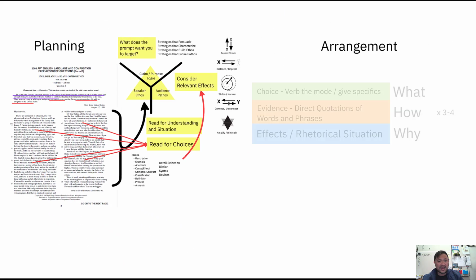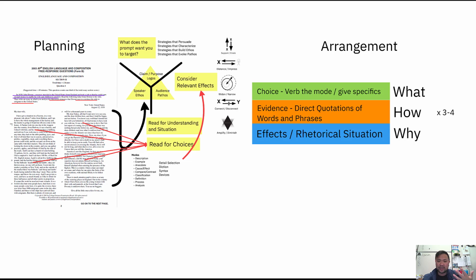And then once you've decided which rhetorical choices you want to focus on, you're going to think, well, what are my body paragraphs going to look like? What are you going to talk about? What quotations are you going to use? And are you able to explain how it's relevant for the rhetorical situation and whatever the prompt is asking for? Once you have 3 or 4 of those in your outline, then you're ready to actually write your thesis. Refer back to the thesis structures that we covered in class, and then that's pretty much it.